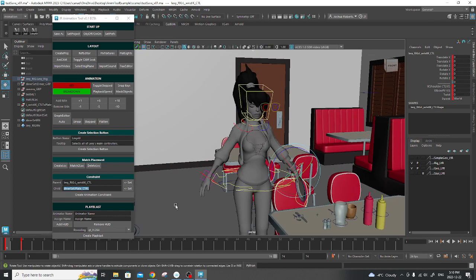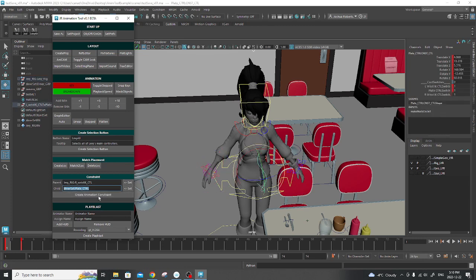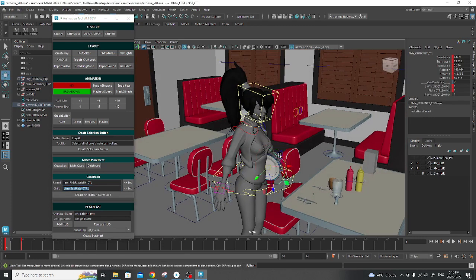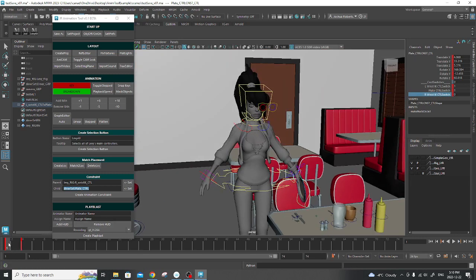Now, what if she catches it with her other hand? Well, I can grab this hand, place it as the new parent. I can still leave the child as the plate and hit anim constraint. And we can see the plate has moved, and it has a new switch attached to the end. So it hasn't really changed anything at all except having the new switch controller, which is linked with that first parent. On this hand, it's off.